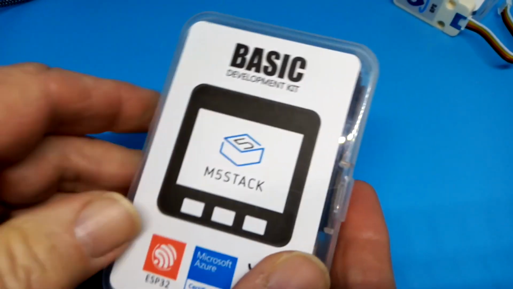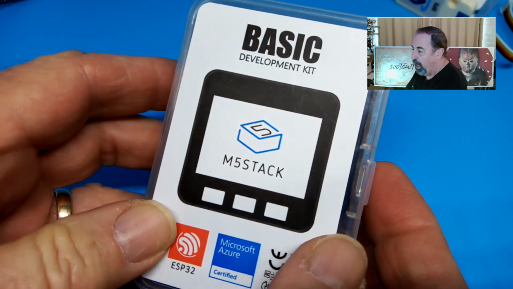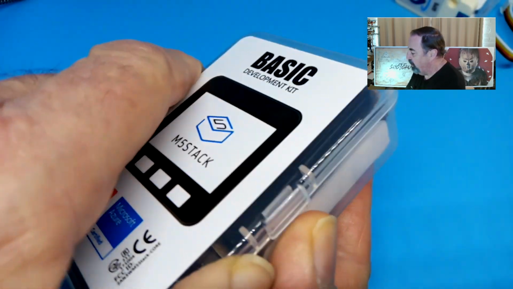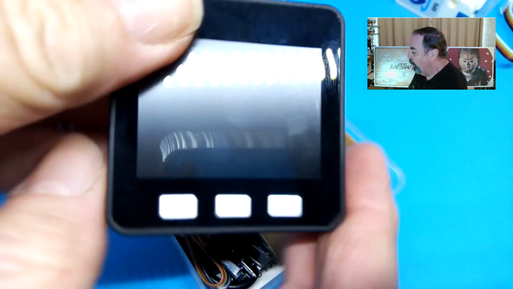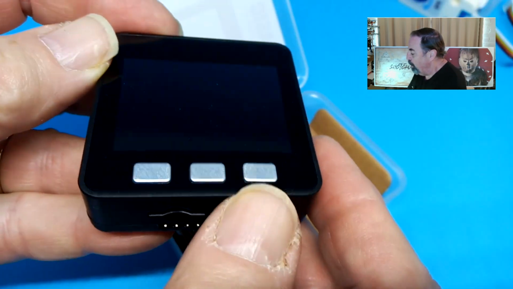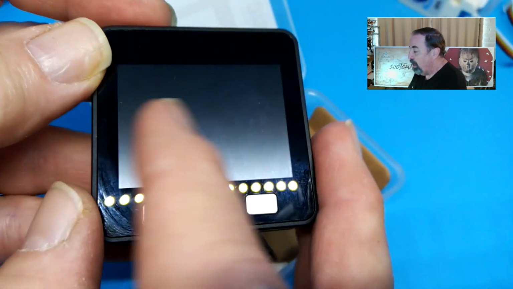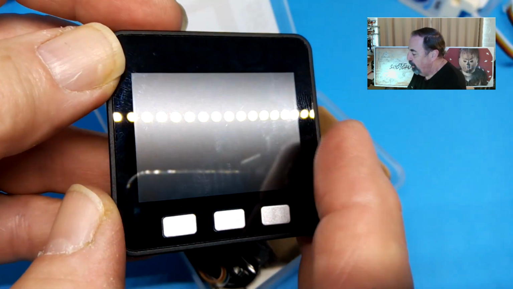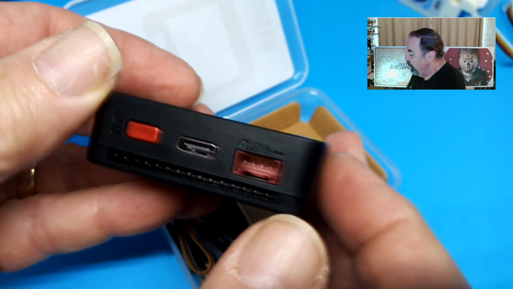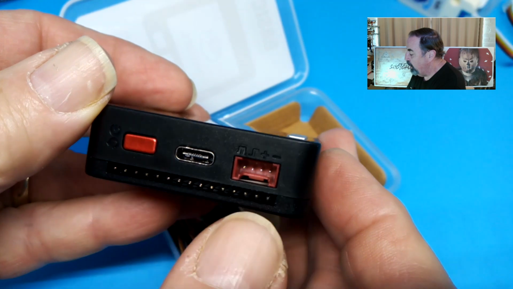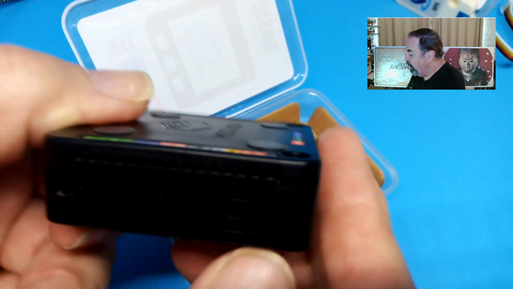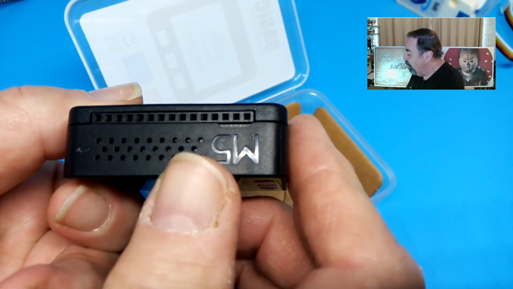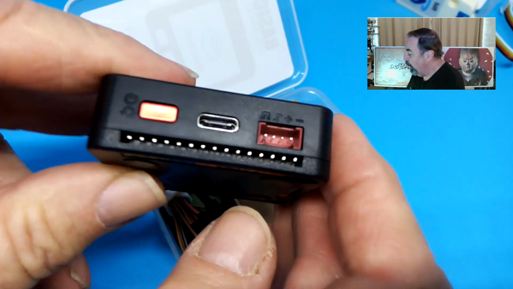And you can see here all of the M5Stack products come in a sturdy plastic case. So this is the core basic unit. You got three buttons here. Now, this isn't a touch panel, it's just a display panel. There's your USB-C connection, there's a Grove connector, there's the power switch. Now, there's a bunch of pins going in and a bunch of pins going out.